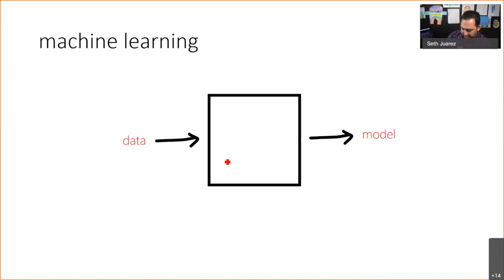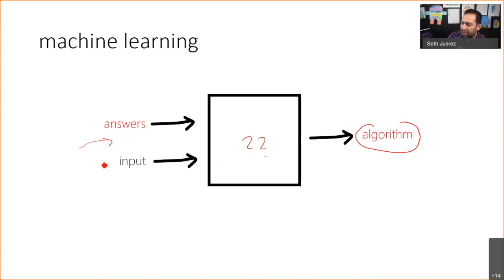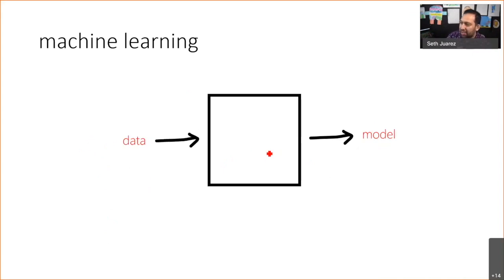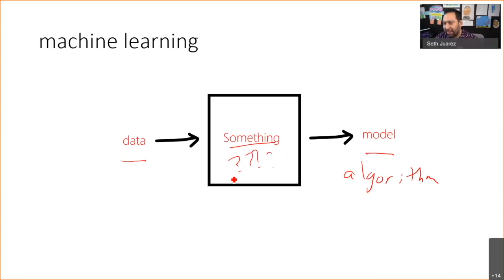In machine learning, these have specific terminologies, so when you see them, you'll know what people are saying. So this is called the data, obviously. And this thing is called the model. And this, to me, is analogous to an algorithm that was learned and not programmed. And that's the key. When you hear about machine learning models, that's what those are. And then the question is, well, something must be happening in here, because how does it actually do this?